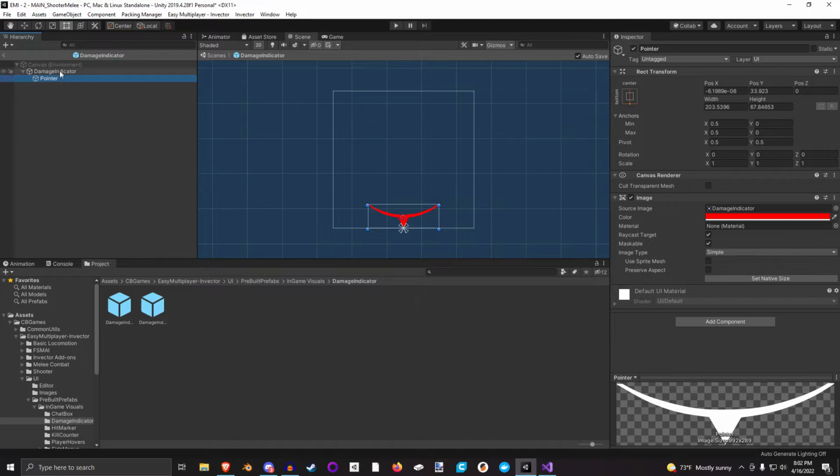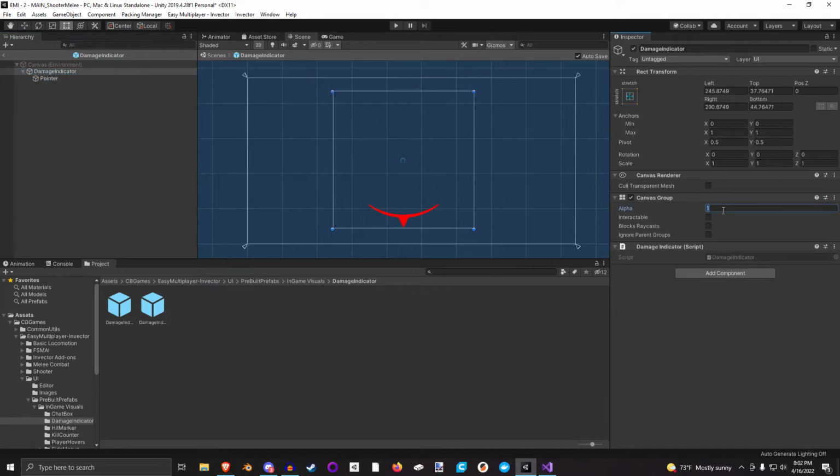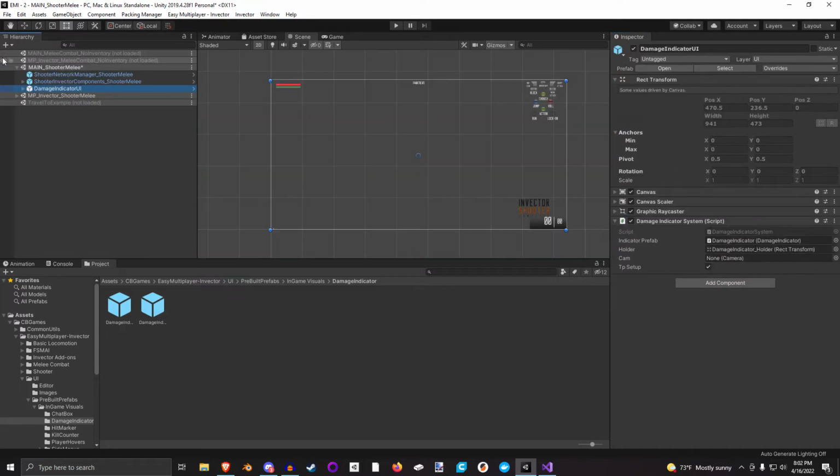And this UI image is all included. But as you see, it's completely a non-interactable object. What this is going to do is this entire thing is going to be rotating around where the last damage sender for this particular damage indicator is from. So basically you get one unique damage indicator for each unique damager.